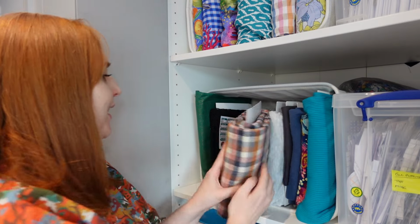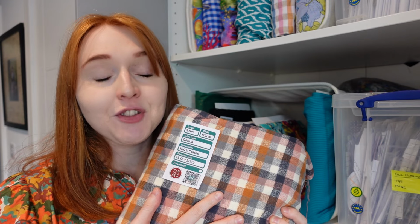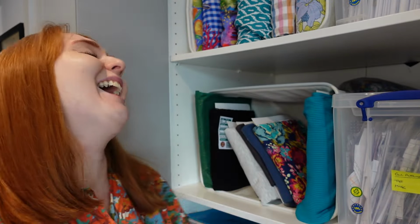Right, this one is a bit of a sad one. I bought this to make a birthday present for my friend for their 30th birthday. They've just turned 32. So yeah, am I gonna do that? I can't bring myself to destash this and admit to myself that I am not a good friend. So I'm gonna keep this for now.